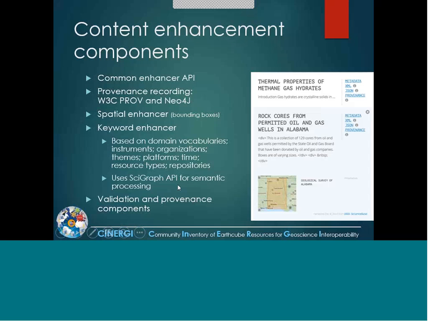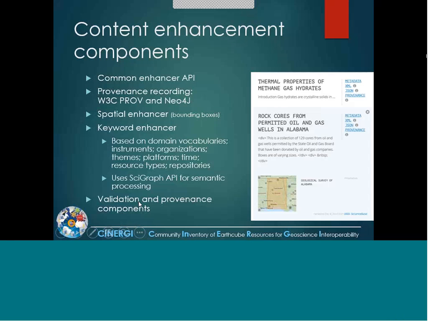SciGraph I will talk about a little bit later, and provenance components deal with recording everything that has been done within the pipeline and making it available for query and for search.